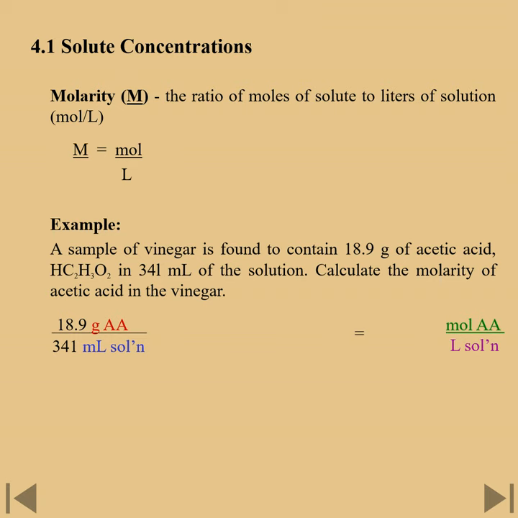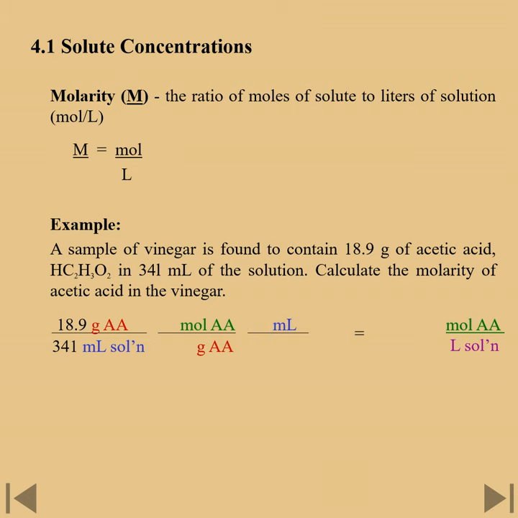Okay, we need to get out of both of these units. Let's start with the numerator, so out of grams of acetic acid. And now comes the big question. Again, getting this far should be pretty much an easy question, so pretty much straightforward. And now we ask, can we go straight from grams of acetic acid to moles of acetic acid? Yes, there's our most common calculation in all of chemistry.